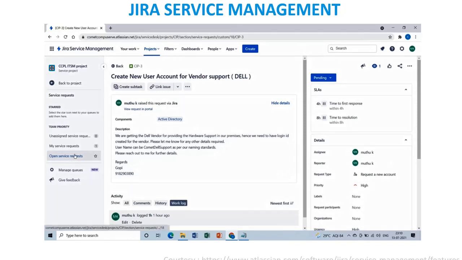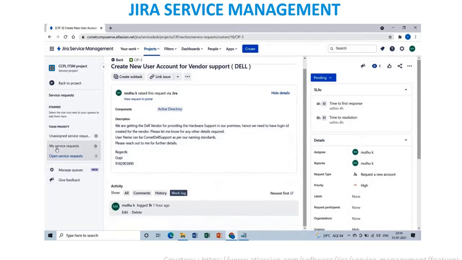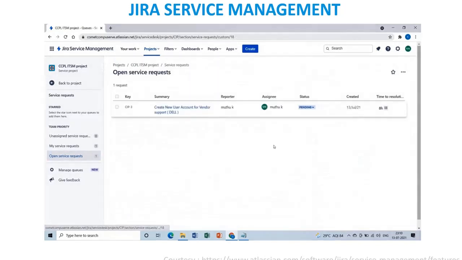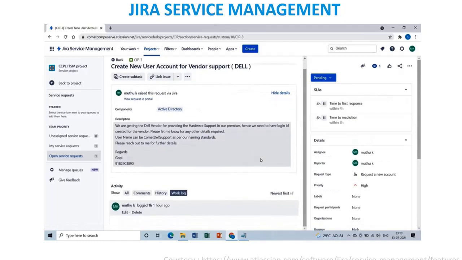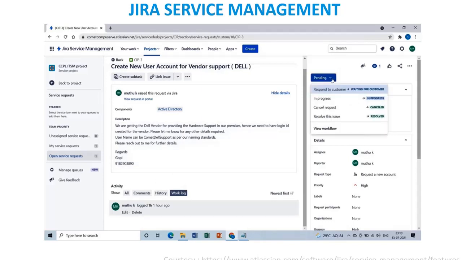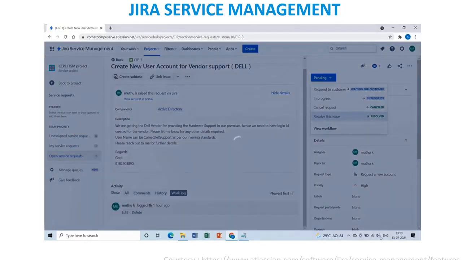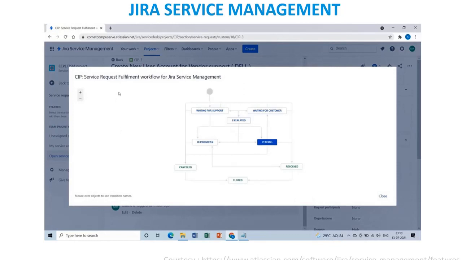Okay, during the pending time, the SLA clock will not run. That is why we are going for pending status. Whatever the 8 hour time, even if I am going to work on it tomorrow, because the user has not given the approval and tomorrow only is going to give it, I can start working tomorrow, move the ticket from pending to in progress, work on the ticket and close the ticket.